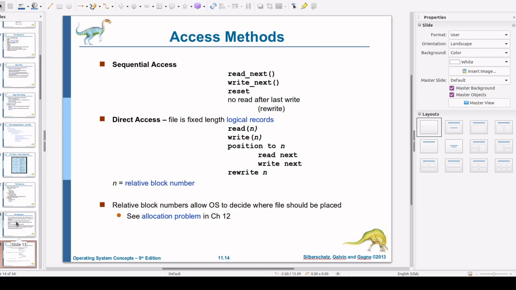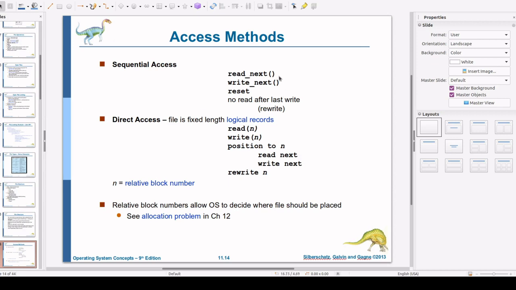Direct access files are of great use for immediate access to large amounts of information. Database systems are often of this type. When a query comes, we compute which block contains the answer and then that block can be read directly. For direct access, the operations must be modified to indicate the block number as a parameter.